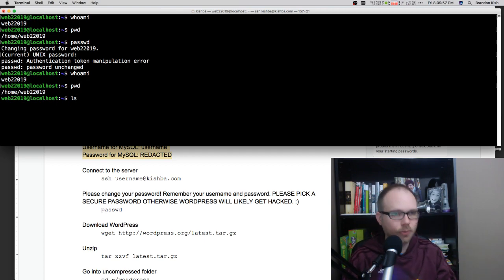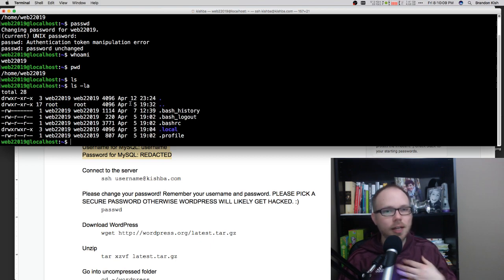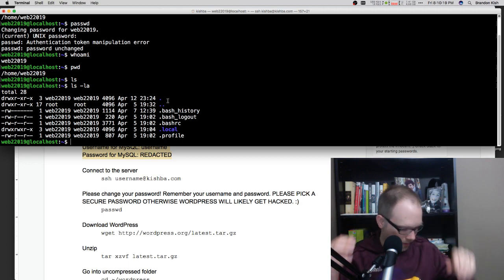Let's see what's in this folder that I'm in. I'll use the ls command and it returns nothing. If I run ls -la, this runs the list command, but it's going to show everything in a list format and all the files, even the hidden files. And this is where you'll see that every time you log in to a Linux account, there are preference files that are created for you. So you do have content in here, and I promise you we're going to add content in just a second.